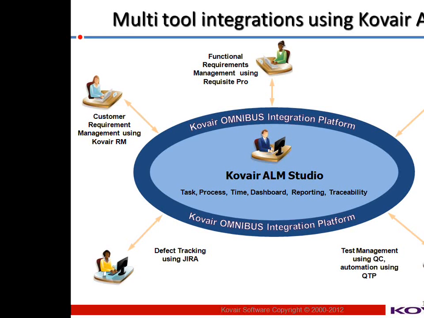In all different tools. For example, let's say the customer requirements are being managed using the Cover Requirements Management tool. The functional requirements are being managed in Requisite Pro. TFS is responsible for the code and the configuration management system. Quality Center is being used for test management and QTP for automation, and Jira for defect tracking.